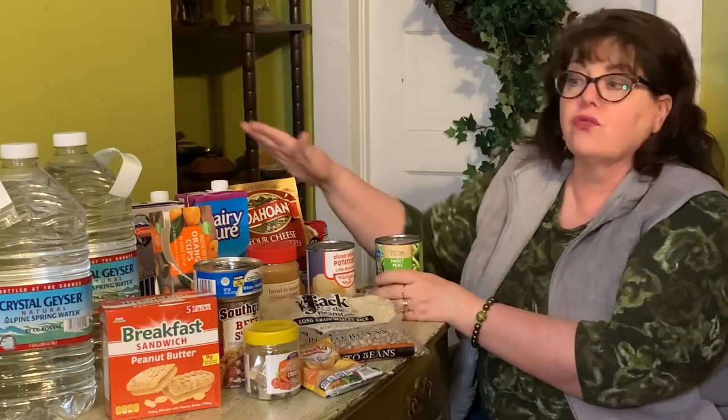Your stockpile is in a constant state of flux. You are building it, you're adding to it, and you're eating from it. So what you need to do now is round out your stockpile. There are two main things in building a stockpile I would recommend. Number one is, what is your budget? How much can you spend? It might change every week — this week could be $1, next week could be $25. This is not food that I'm going to eat this week. This is above and beyond my normal groceries — this is building for the future.